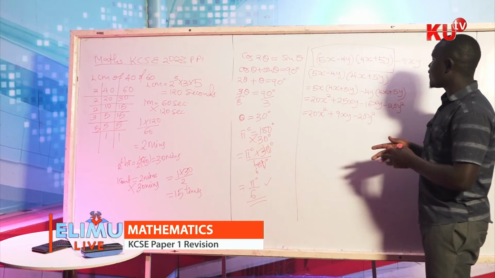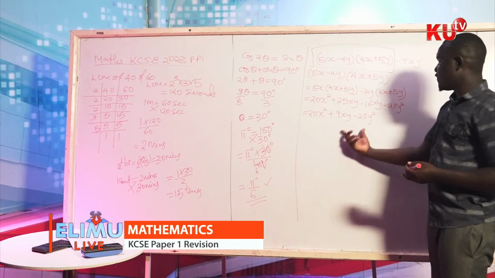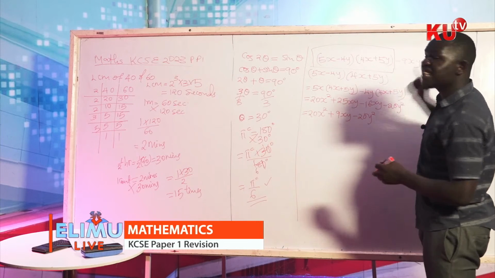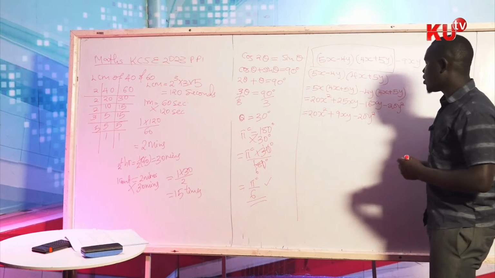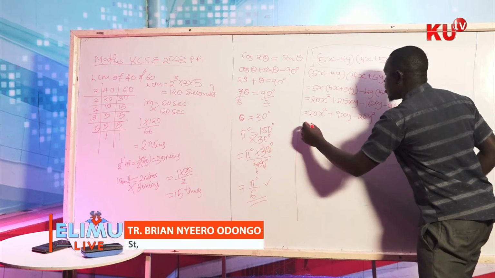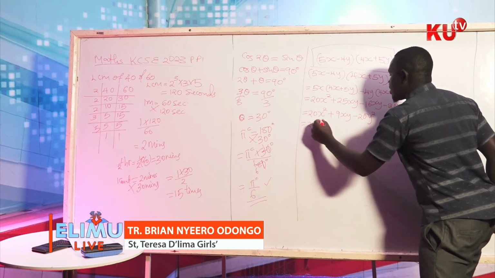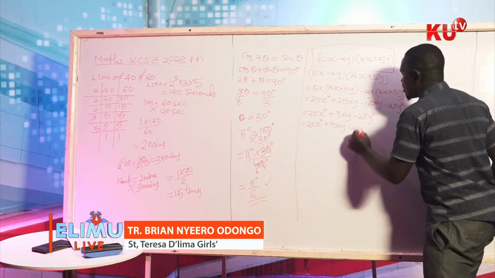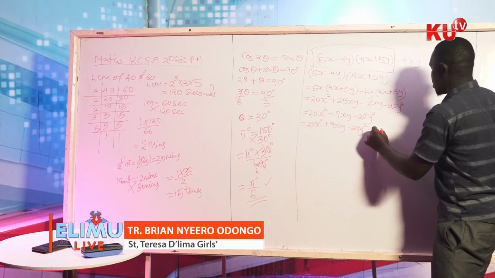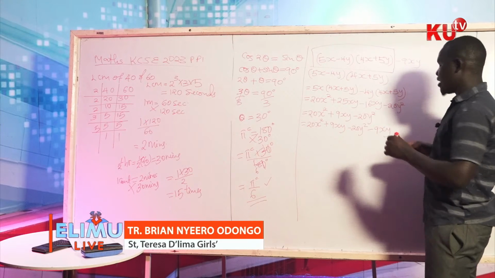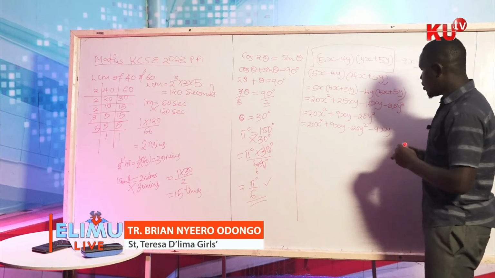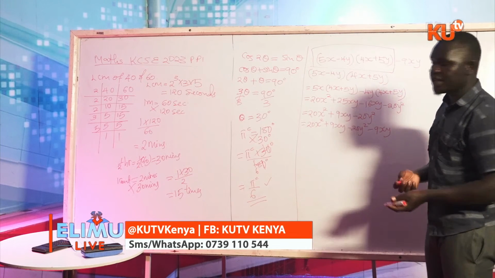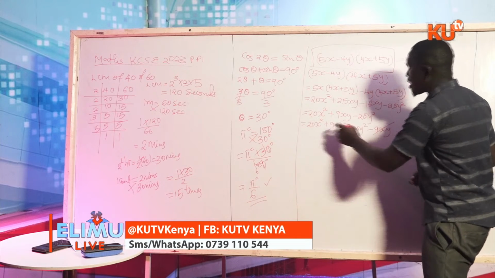Now by doing that, we would have expanded this expression. We've removed the brackets. But remember that our expression had minus 9xy at the end. So now you come and include it. So this is now 20x squared plus 9xy minus 20y squared, then minus 9xy. Now you'll realize that positive 9xy and negative 9xy cancel out, dear students. So this one and this one will be cancelling out.